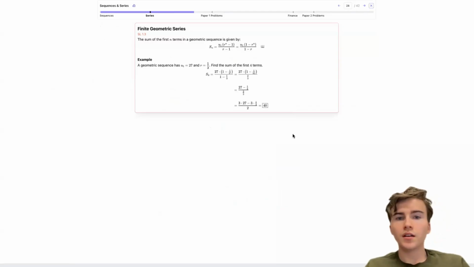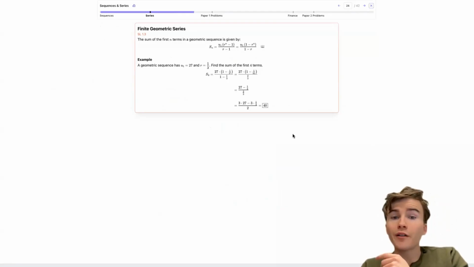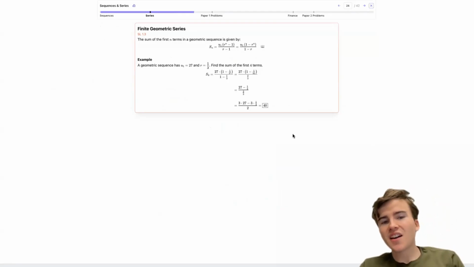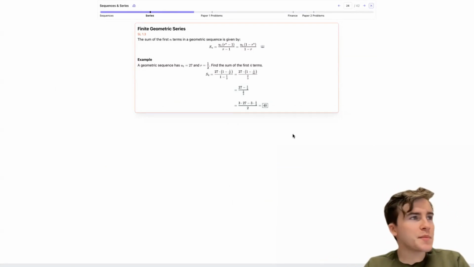Perfect. Cool. So we've talked about infinite geometric series, and it's a little odd that we talk about them before finite geometric series, but I actually think that finite geometric series are harder to work with than the infinite series. The formula is just not as nice. And we could derive this formula from the infinite series, but again, I don't want to spend too much time there because we have a lot of problems still to cover.